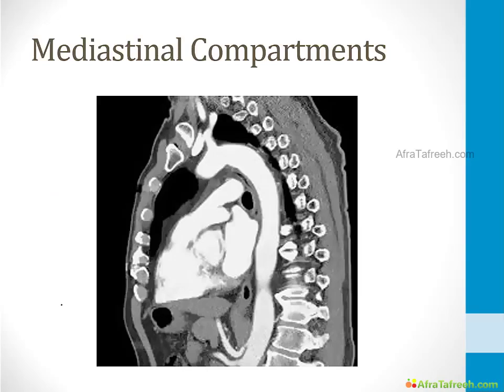Here's a CAT scan through the mediastinum, and let's go through the structures. So we've got the heart right here. This is the aorta right here. In the back we have the spine, and in the front we have the sternum right here. The anterior mediastinal compartment is everything I'm marking with my white pen right now. It's everything anterior to the pericardium between the heart and the sternum. The middle compartment is what contains the heart and the great vessels, and then the posterior compartment is what contains the spine and the spinal cord.